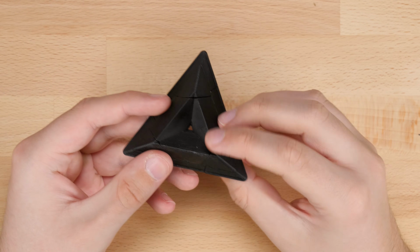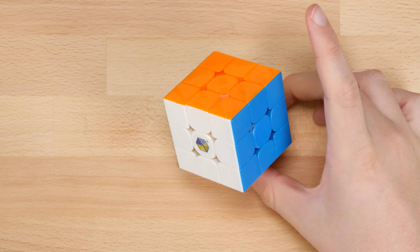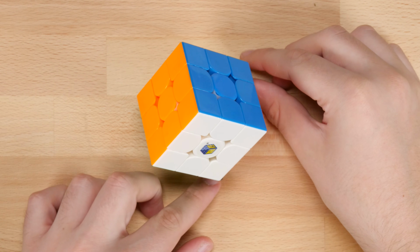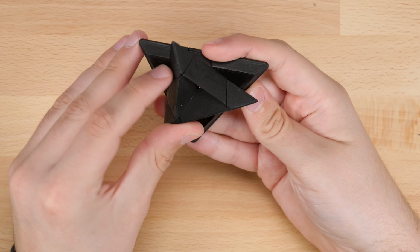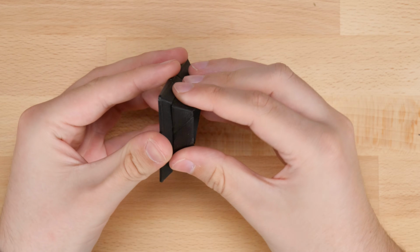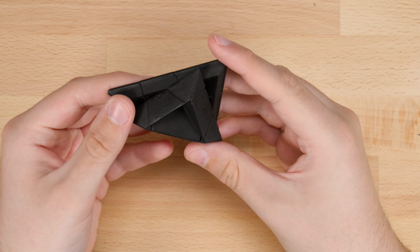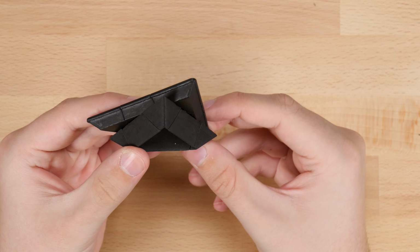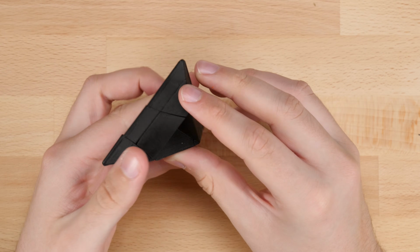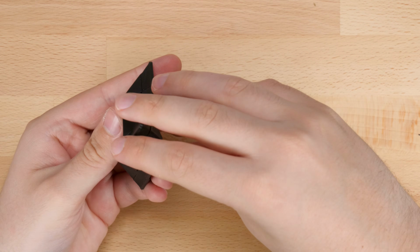All right, so as you can see, this is a puzzle stand, so it totally works as a stand. I'll go ahead and throw up a 3x3 on there. So there you go. You can't even really see the stand from this angle, but you can see it sits on there just fine. And it is also a puzzle. So as you guys can see, it moves like this. And if I can get it to align with its proper, oh yeah, okay, that works. So you just kind of have to offset it a little bit for certain pieces to move. But if you also turn it like right here, every single side will move.